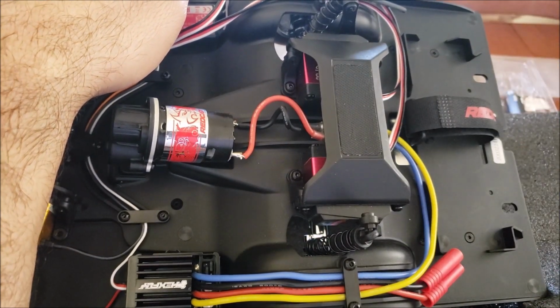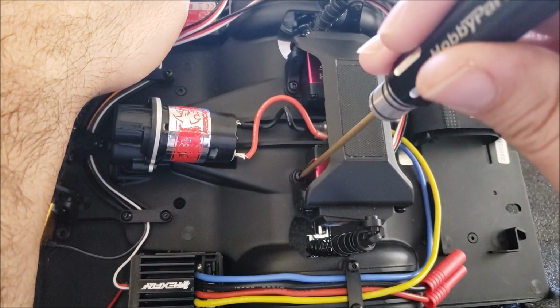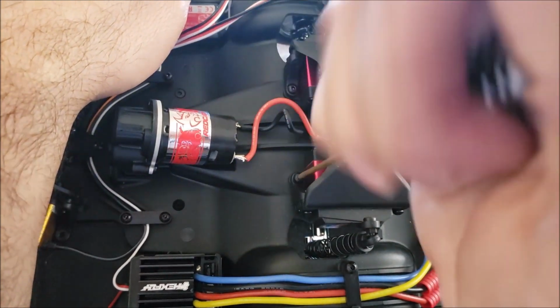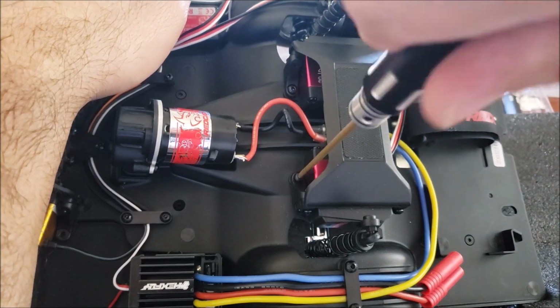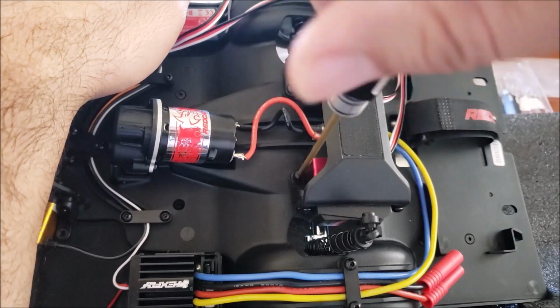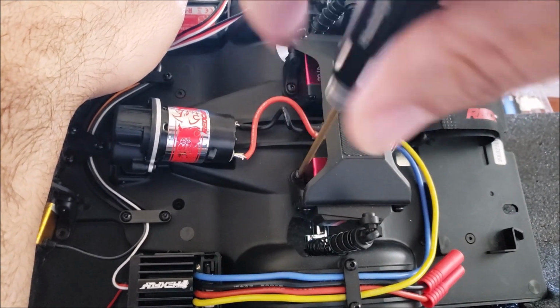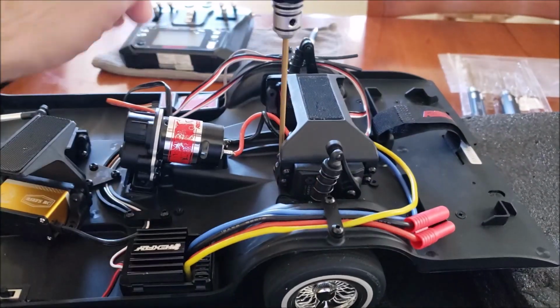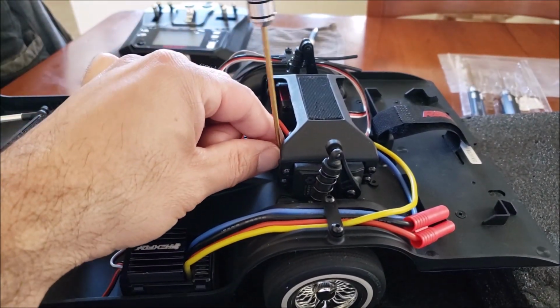Hope you guys are enjoying your RCs, your modifications. The only way we're gonna know how to operate and do stuff is to get in there and mess with it and see what it does.